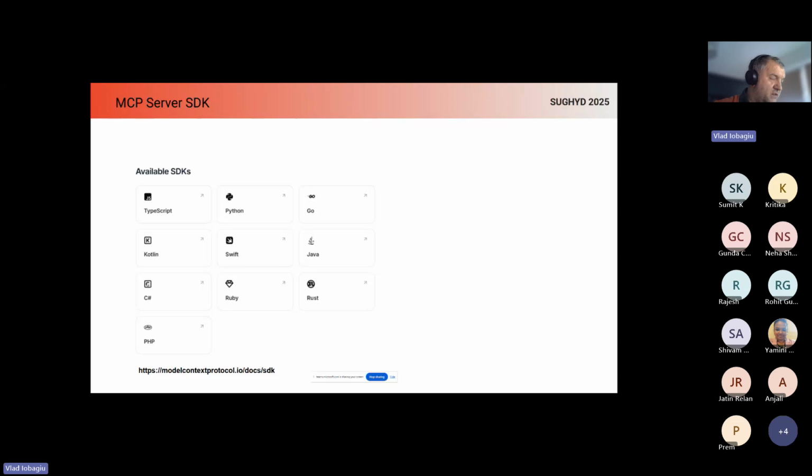And when I check the C#, because I'm a backend developer, I see that the C# SDK is just in preview mode. So if you want to build a new MCP server, it is recommended to use one of these two.